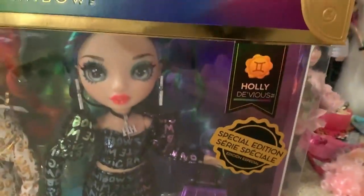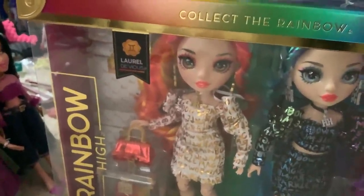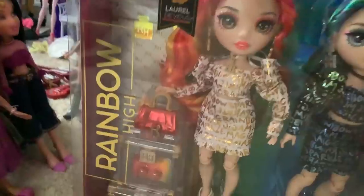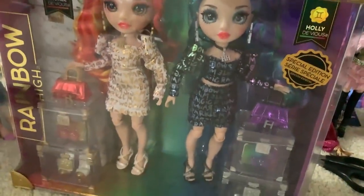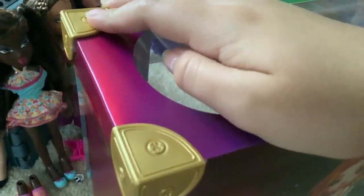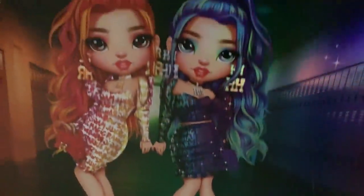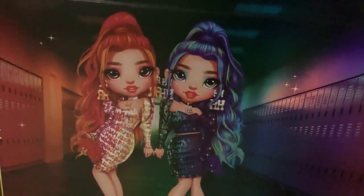So here we've got Laurel and Holly. Holly's not a bad name, but I really don't like the name Laurel — I feel like they should have just said Lauren. They're Rainbow High, and these are a special edition pack. I think they're just gonna start slapping this on everything, though, because Kaya was special edition but she had like three outfits worth of clothing, and these two just have extra accessories. The box is pretty nice, though. Maybe they're special edition because they're not really a part of a series like Kaya Hart was.